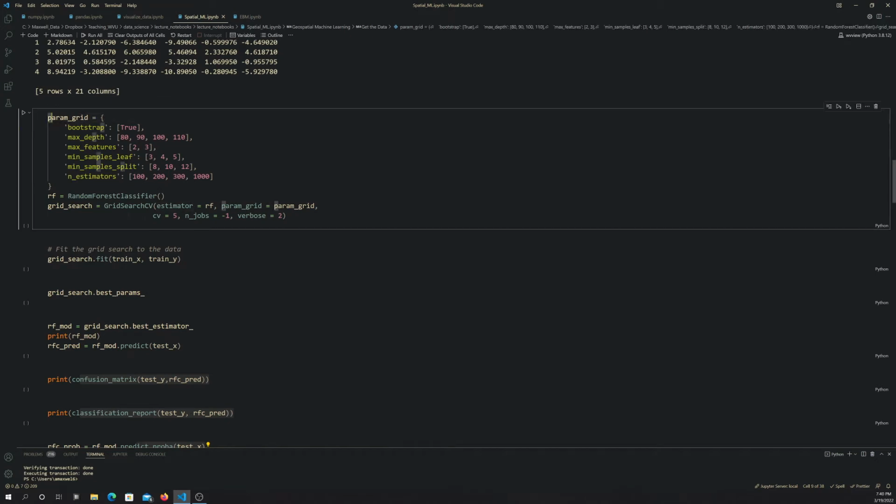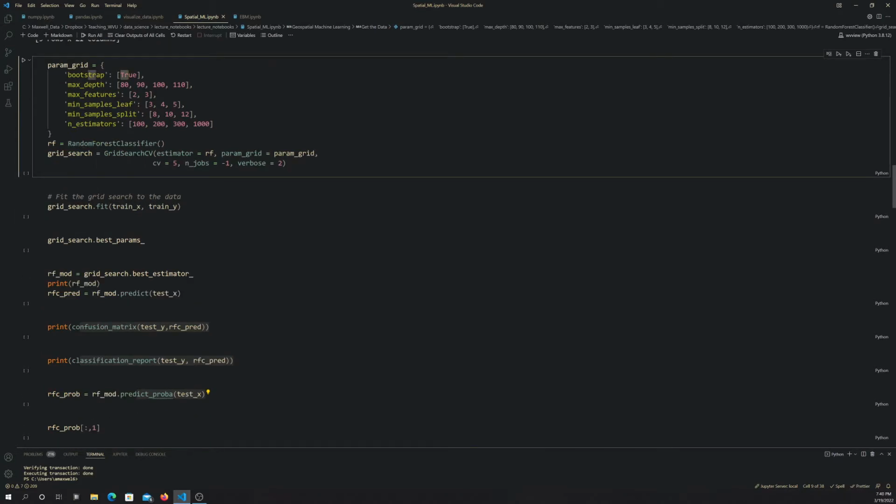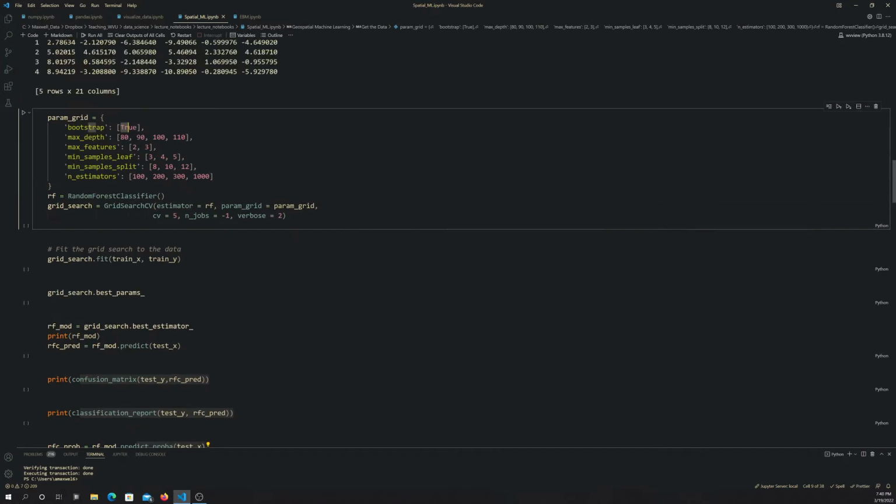So the first thing I do is create a dictionary where each of the properties here is something I'm wanting to try to optimize, and then the associated values. So you can see there's a bunch of different settings here. And then what the grid search cross-validation actually does is it goes through and tries all these combinations and then determines which combination of hyperparameters gives you the best result based on the cross-validation process. So anyway, this sets up the values we want to test.